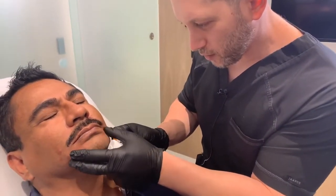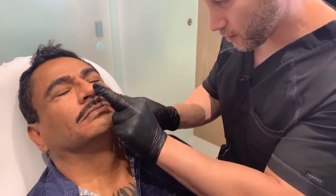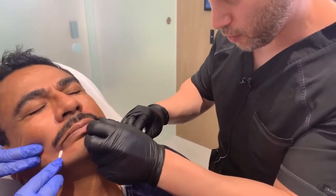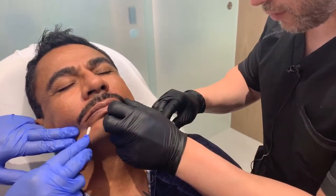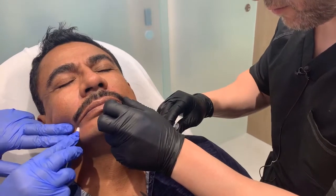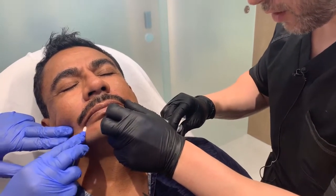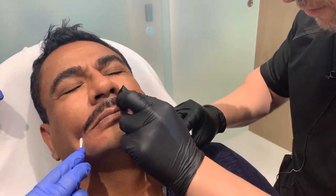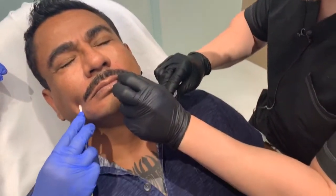And we're going to go right into the fold on this side using the Restylane. And again, giving him some volume, all the way down to the piriform aperture of the mouth. Just going to do a light massage, very light. Okay, we're going to go back. Perfect.